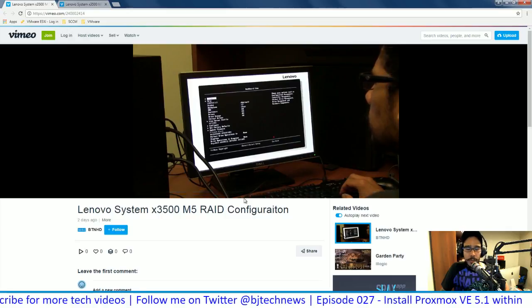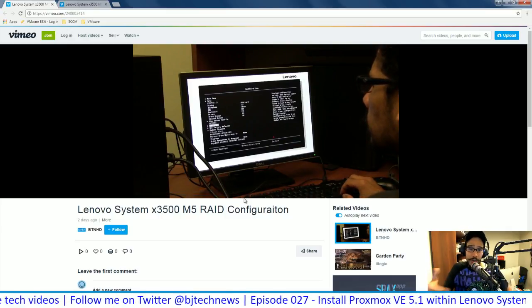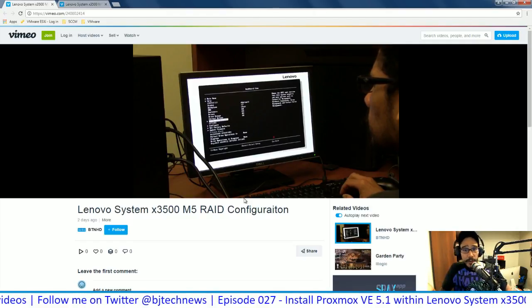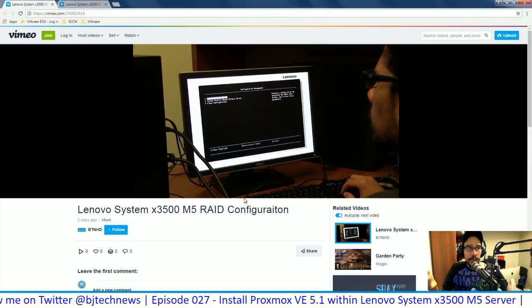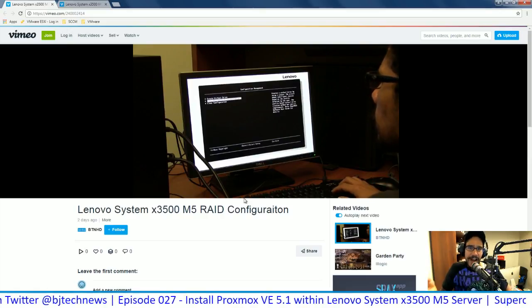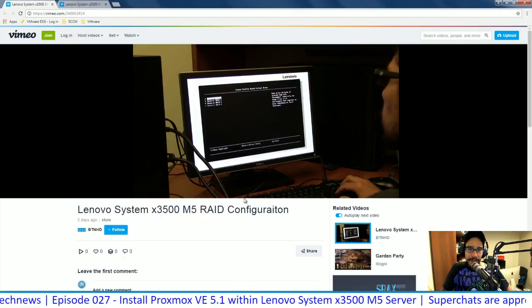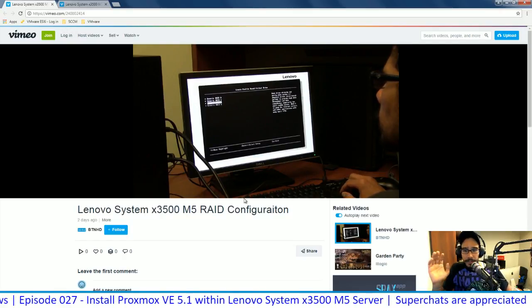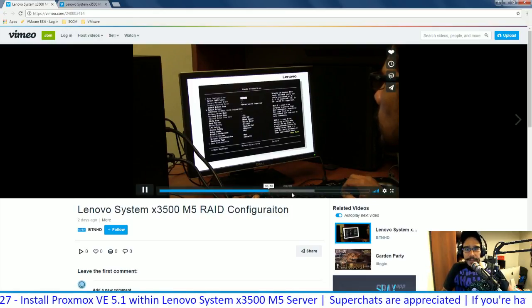Once you pick your controller, I took the easy route. They already give you a profile. Because you have a controller already inserted within the server, you're able to pick predefined profiles. So they had a RAID 0, RAID 1, RAID 5, RAID 10. I just picked the default one, which was the RAID 5, and it just did it for me. It was really quick, easy, right? So that's just the rundown.